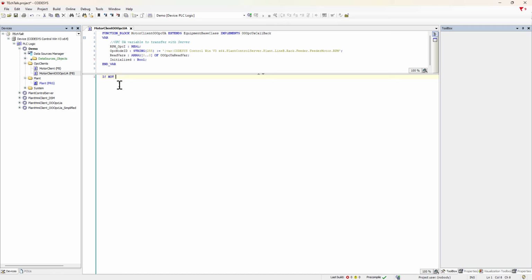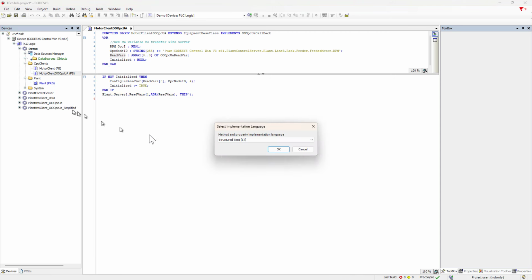We then need to add our first scan logic to configure our read variables. We call the configure read var function in the OOPcUA library and pass it the array we declared above and the node ID we want from the server. Then we need to trigger the read. We do this by calling the read vars method on the server we declared earlier and passing it the array we configured earlier. We also pass it the this pointer, which is a pointer to this instance, and I'll show you the purpose of this shortly.